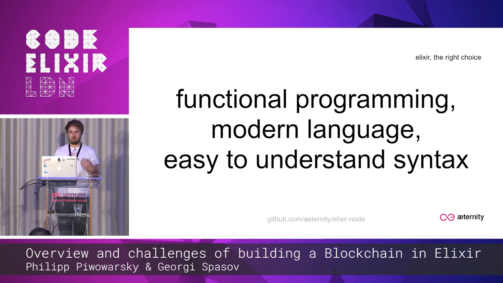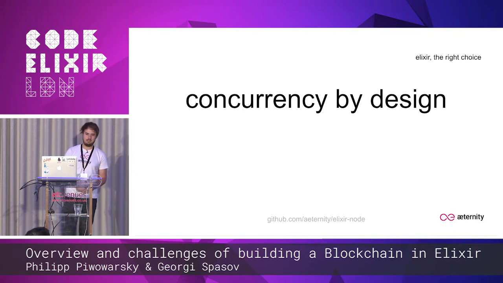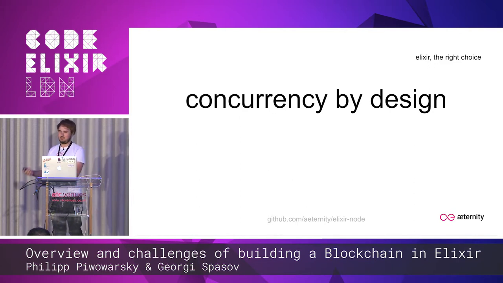The modern language design of Elixir is very approachable to new developers we onboard to the team, and for everybody who's just having a look at it, it's very quick to show how we implemented things. And yeah, the syntax is really nice. What's perfect for blockchain is concurrency by design, because blockchain is concurrent by design. It's a peer-to-peer application. You're going to have a lot of messages coming in and data being requested, processed and verified. This can all happen in separate threads, and this is amazing to do in Elixir or any Beam-based language.